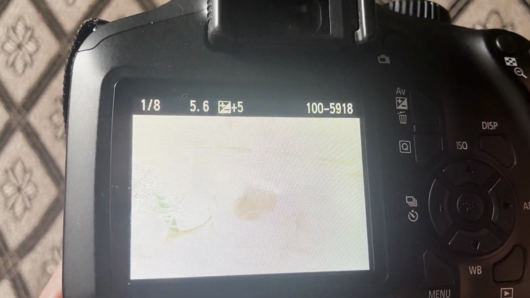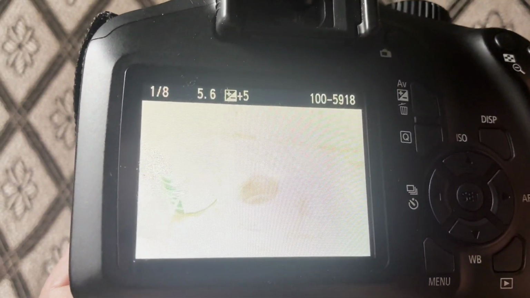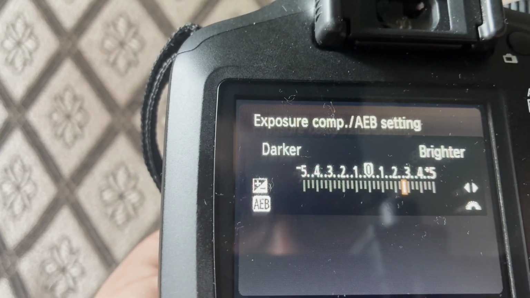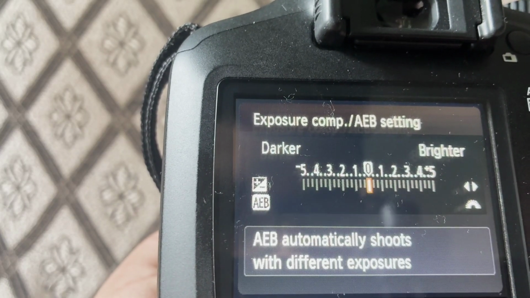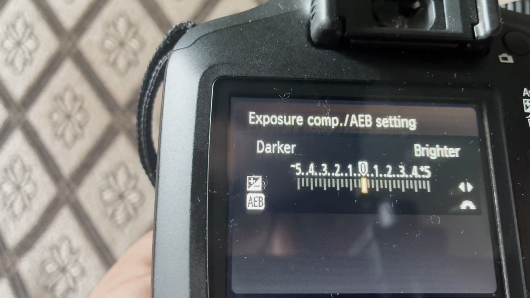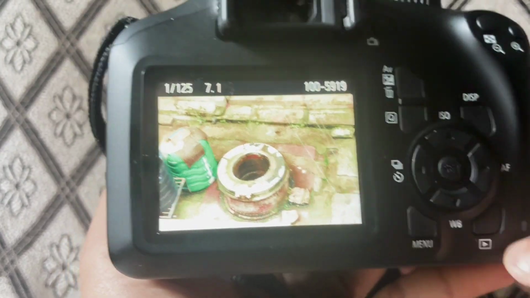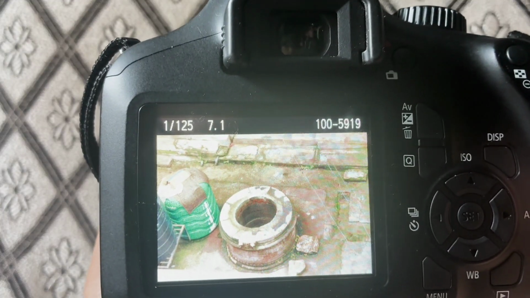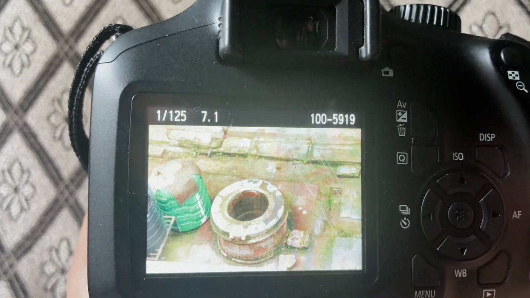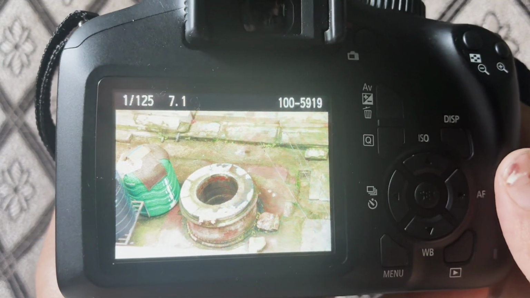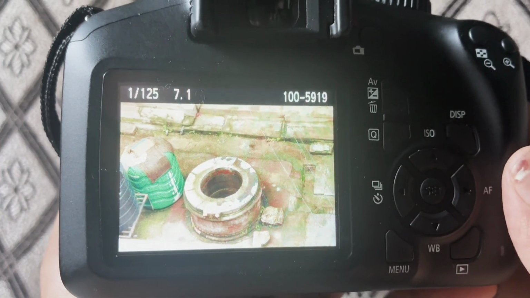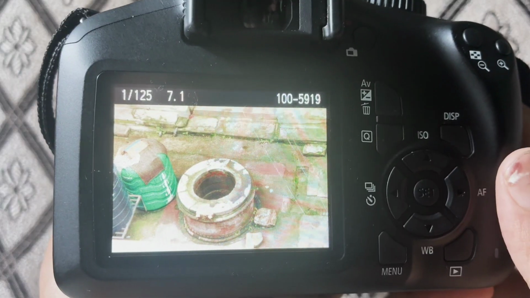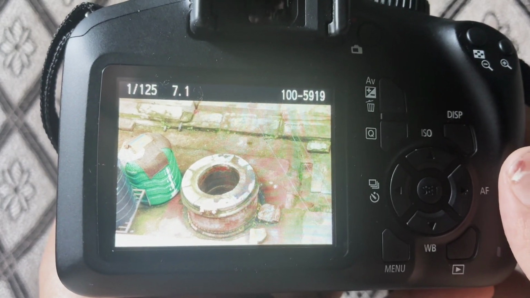So now let's try a medium compensation EV. Let's use this neutral. Now we are getting a decent image, which is not too dark and not the brightest, but we still need to reduce the exposure.